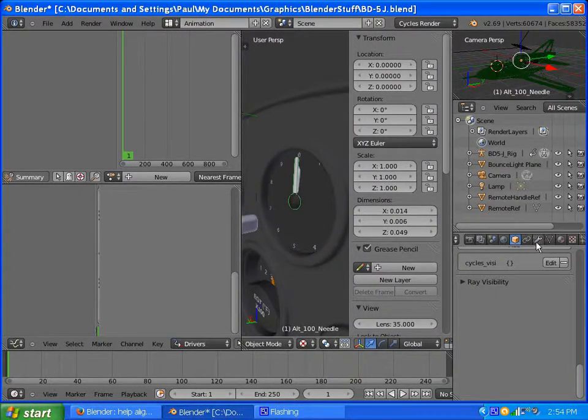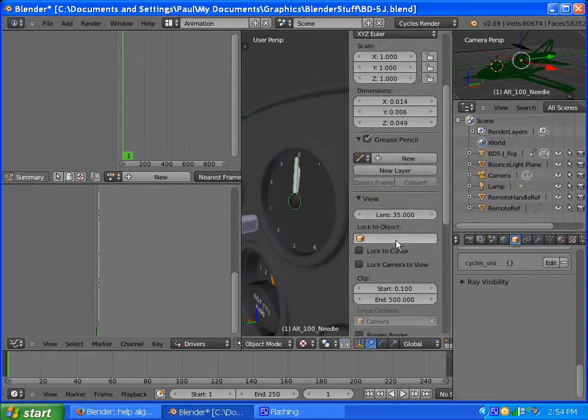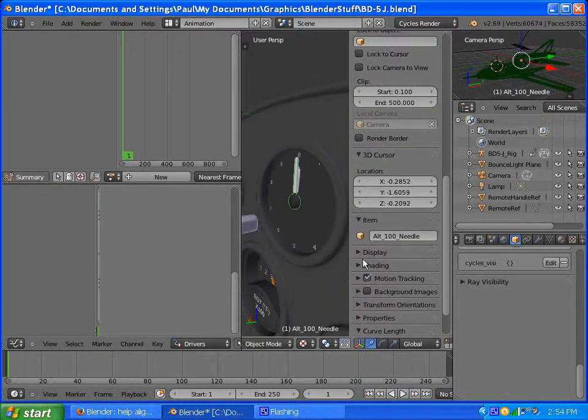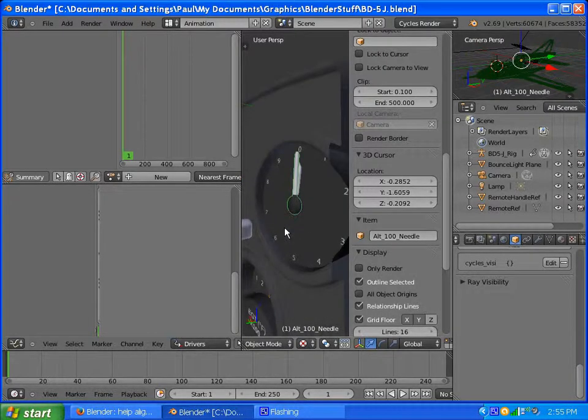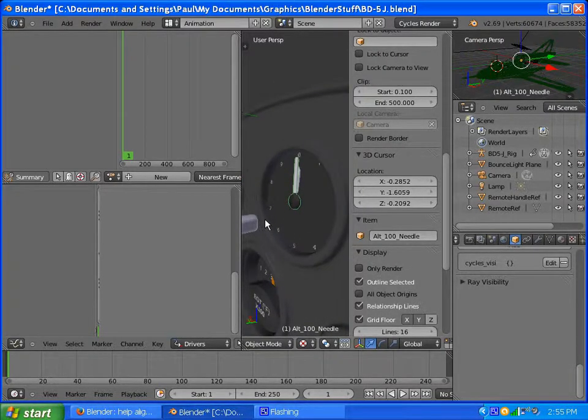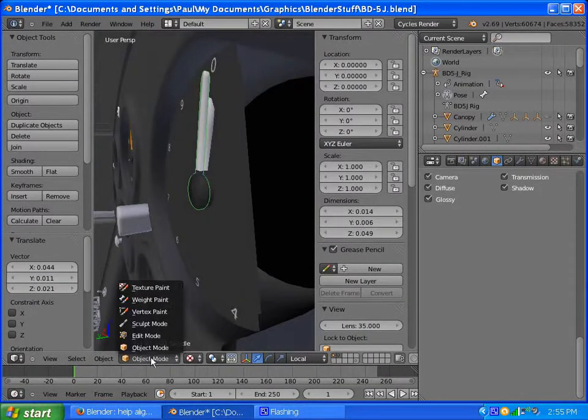Alright, why isn't it showing them the view? I don't know why it's not. Display only rendered it. Oh, I know why it's not showing them, because I don't have the origin set correctly for this. So let's get the origin on there first. Go back to default just because I have more space to work with, and go to edit mode.